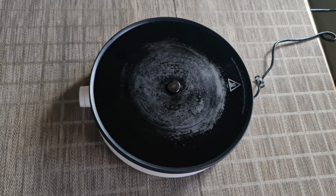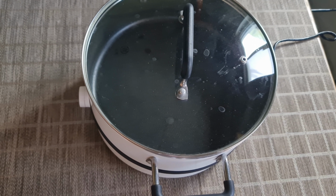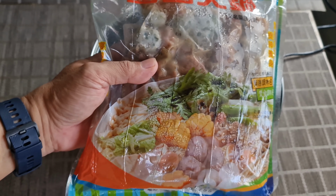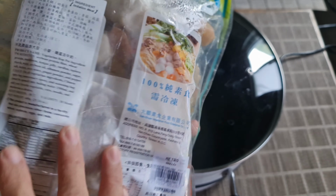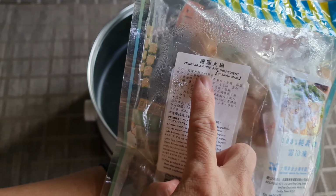As I've said in the beginning of this video that I am going to use this pot for uniformity, ito gagamitin natin for this hot pot session. And to make it easier, I don't know the ingredients of hot pot, so I just went to the supermarket and looked for a ready-made or ready-to-cook hot pot set. So ito na, nakita ko. But this is a vegan vegetable hot pot. Vegetarian hot pot.